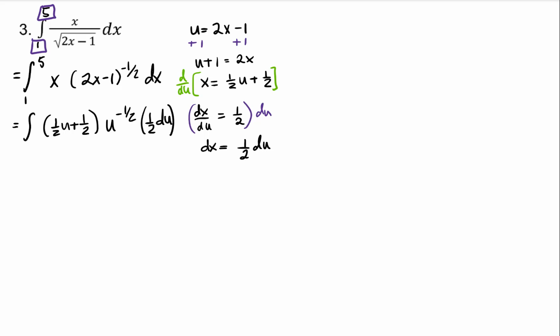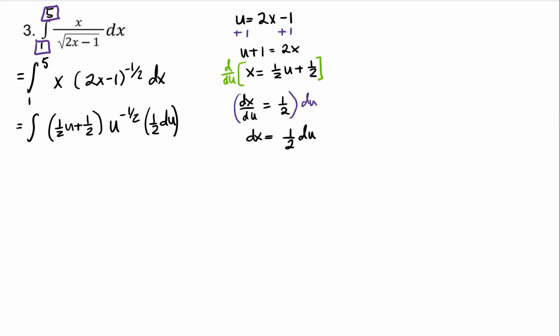So you have two options. Put a question mark for your lower and upper limit for every step until you substitute back in x, and then you can use 1 and 5. Or you have a relationship, a known relationship between u and x. You could substitute your lower and upper limits and find the new lower and upper limits in terms of u. I'm going to show you both ways, but first I'm going to show you how we would change our limits.